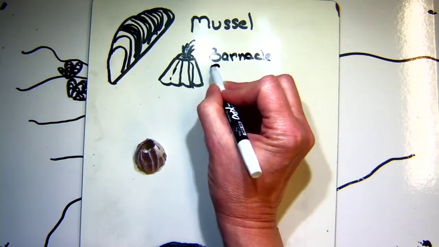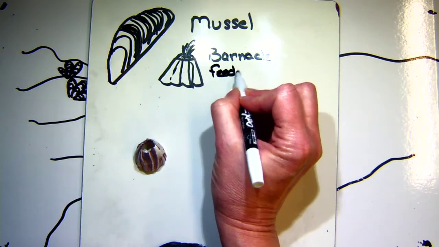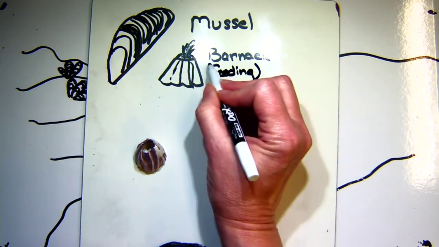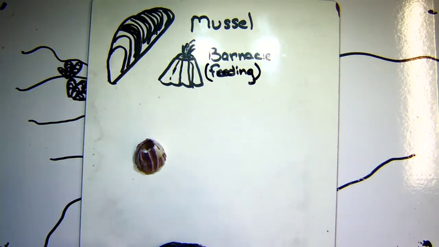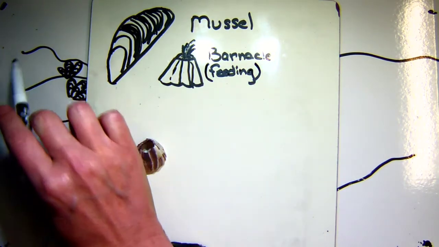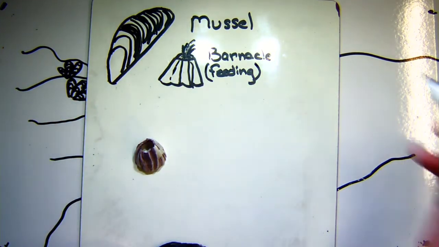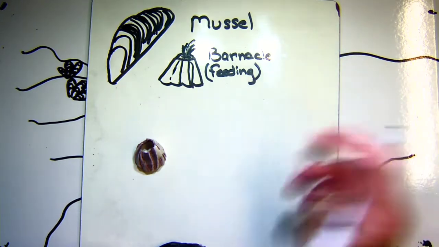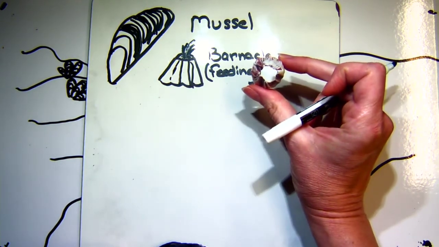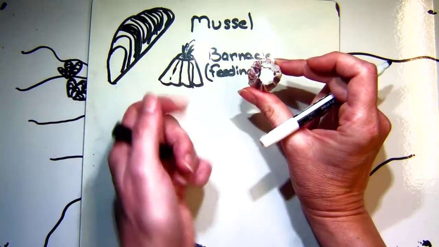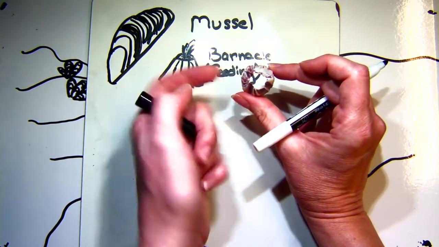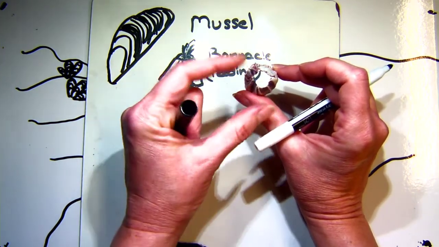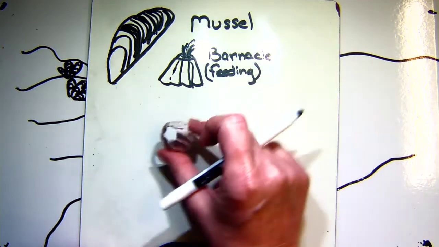And this would be a feeding barnacle, so one that's eating right now. But a lot of times, if the water has gone away and they're out on a rock in the open air, you might see them looking like this. If you were to look straight down at the barnacle, see how there's a hole right in the middle? This would be where the animal is living. And sometimes they have this other special opening, and that opens and closes.